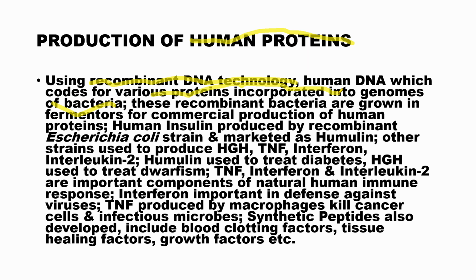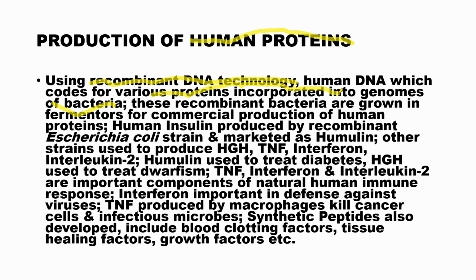What will we do? We will identify the area of human DNA which is responsible for the production of a protein. Then, using a proper cloning vector such as a plasmid, using our restriction enzymes, fine, we will restrict that portion. Then we will ligate it or fix it with our plasmid, and then this plasmid will be sent into a bacterium for multiplication and expression of that particular gene, so that you can get the particular protein.